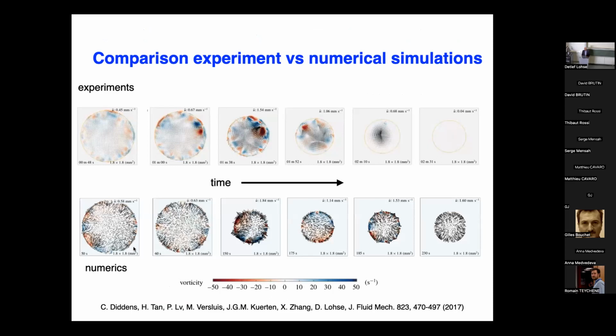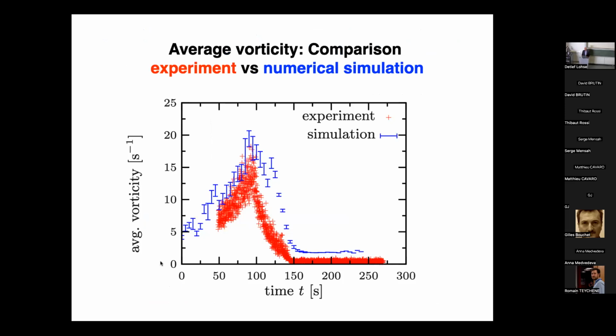And we now compare the experiments where this axial symmetry breaking happens with the numerics here. And this is the result. It's the spatial average vorticity as a function of time. Again, no fit parameter. This is what we get in experiment, and this is simulation. So this strong axisymmetric breaking behavior happens. And we know also now why it happens: the Hopf bifurcation. I mean, it's really very beautiful. And well, then here it comes down again.